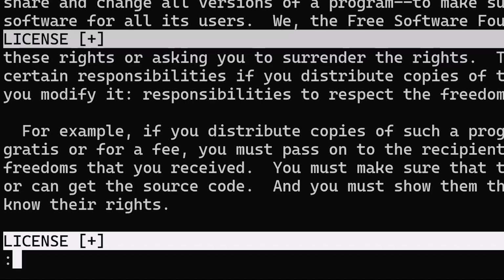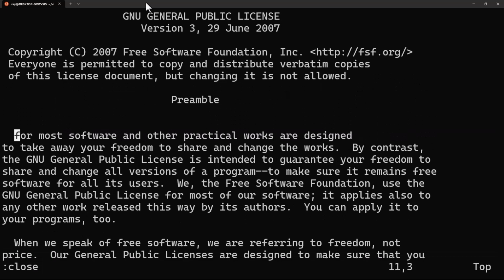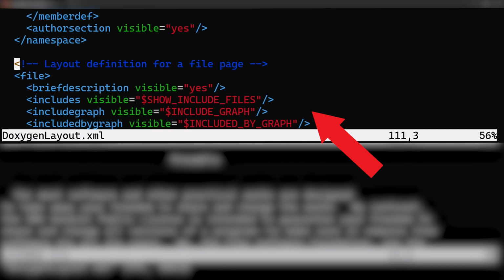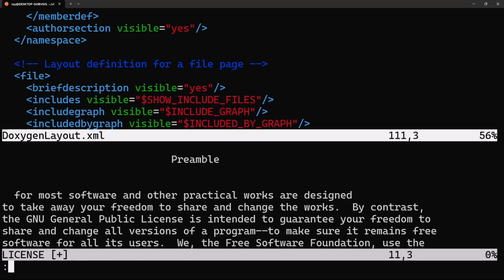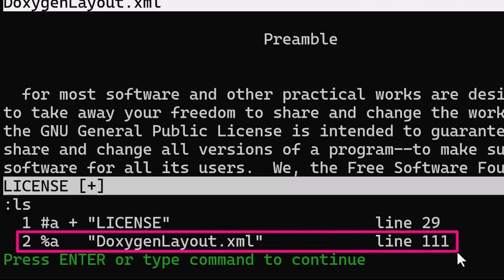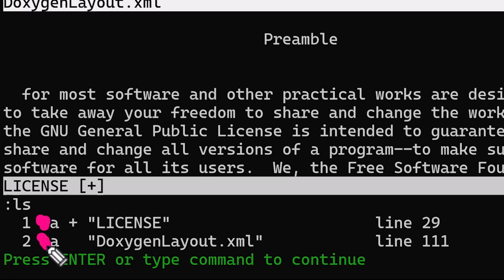Now to close a window in Vim, you run the close command. And now we're back to one window. Now if we run the split command, but add a file name, it will split the window. It places the new window on top, which is what happened in the previous example. But now it adds another buffer to our buffer list. Both buffers have the A indicator because they are both active, meaning you can see them on the screen.